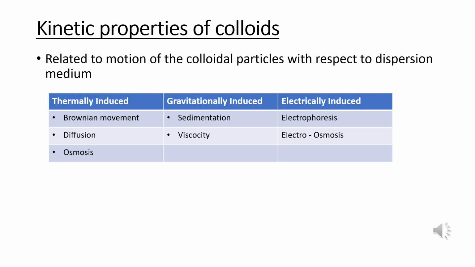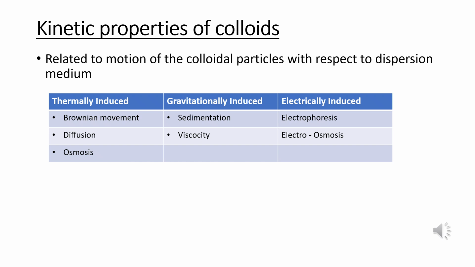So next we will move on to the kinetic properties of colloids. Kinetic properties of colloids mean the properties related to the motion or movement of colloidal particles in the dispersion medium. In a colloidal system, the particles are continuously moving in the medium because they are extremely small and are influenced by heat energy, gravity, and electrical forces. So kinetic properties describe how colloidal particles behave while suspended in a medium such as liquid or gas.